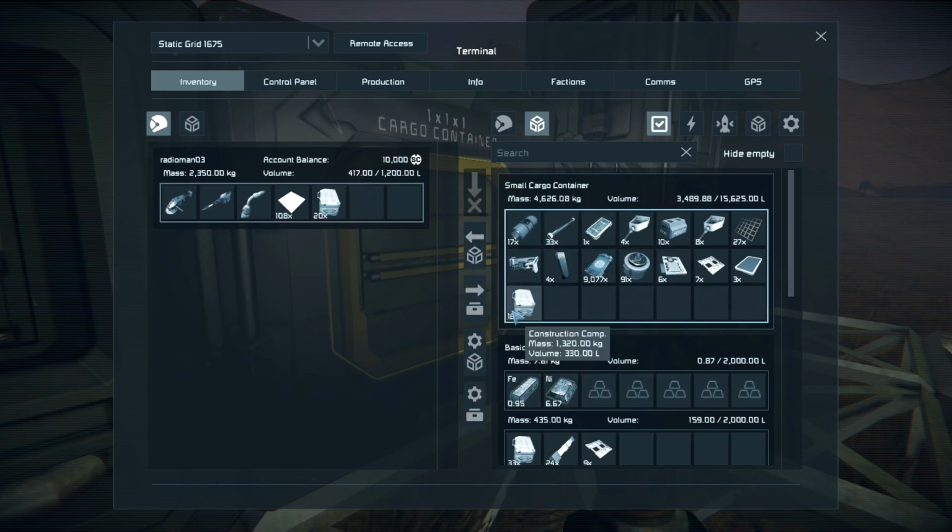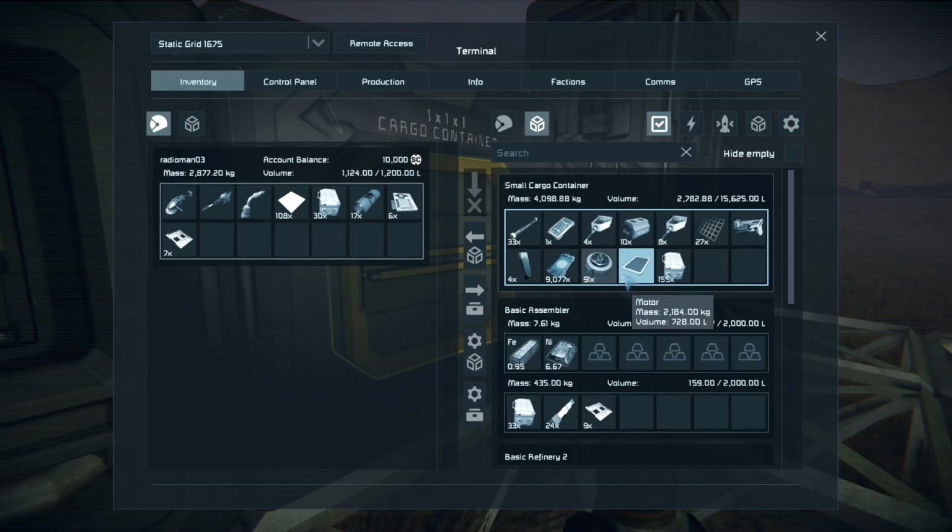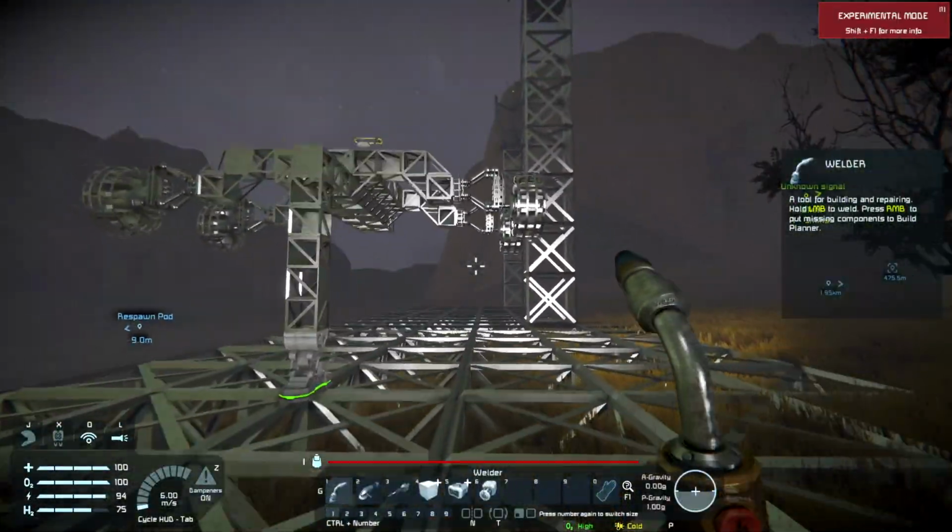Take all of those. Let's grab the computers. Let's grab the displays. Let's grab the motors, a few of those. Okay, I think we've got enough stuff here.